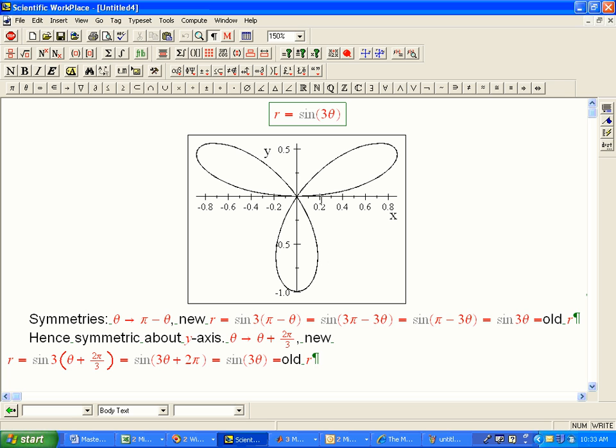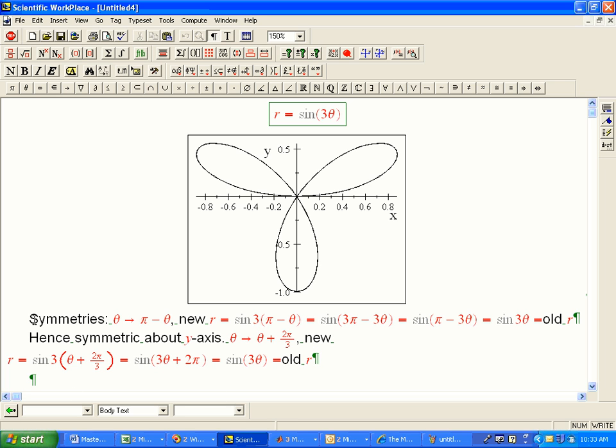Okay, so combining all this, we really don't have to graph that many different values of theta. If we wanted to, we could just do this first quadrant, flip it over, start to see that picture, and then just see that we can rotate it to get the whole thing. So what else do we want to do?